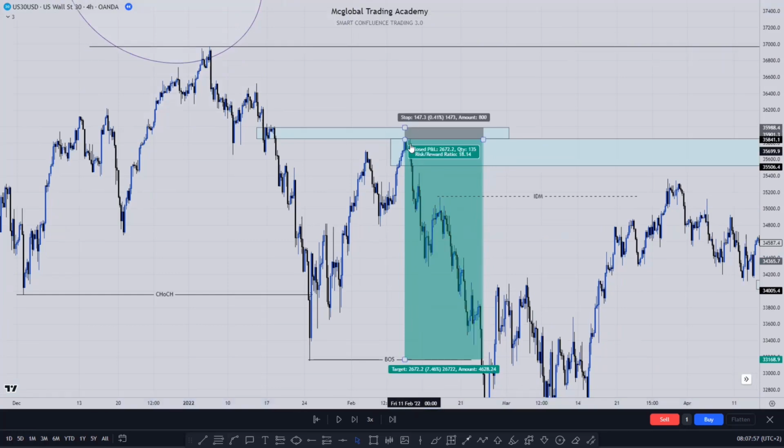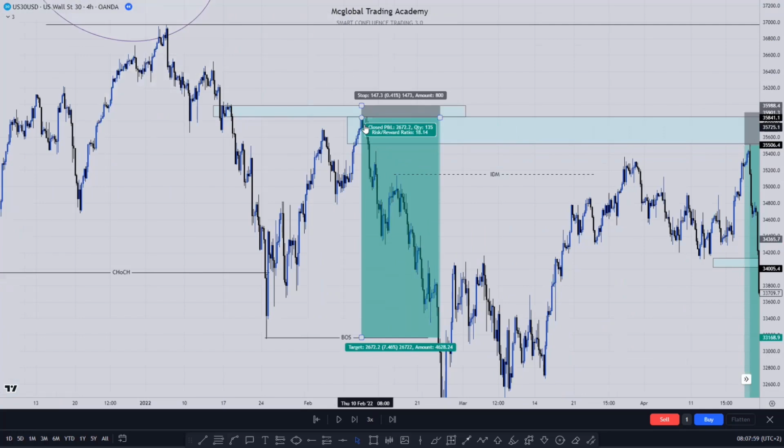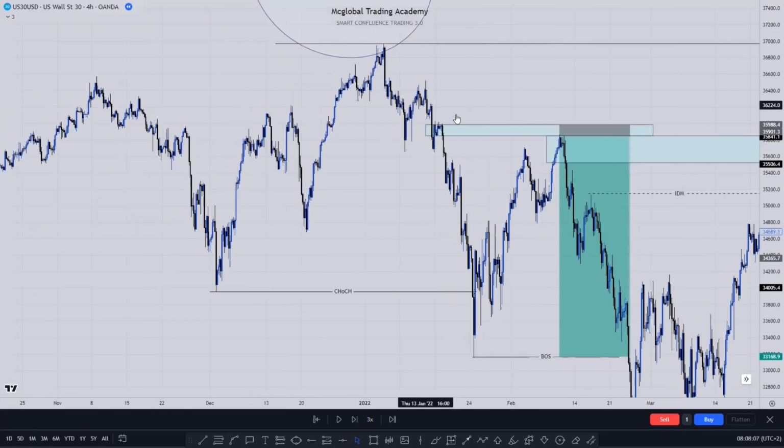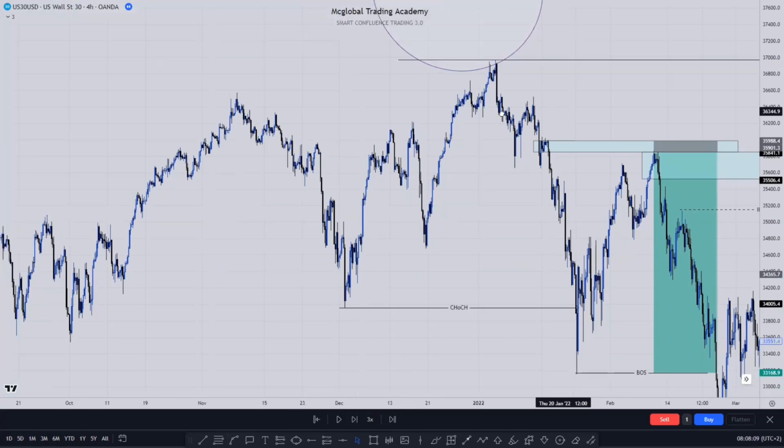So this is how you could have entered this sell. Even if you go lower to 1 hour, 30 minutes, you can just get a refined entry. But basically, this was the trade day, February 2022. That was where the first major confirmed buys were entered.